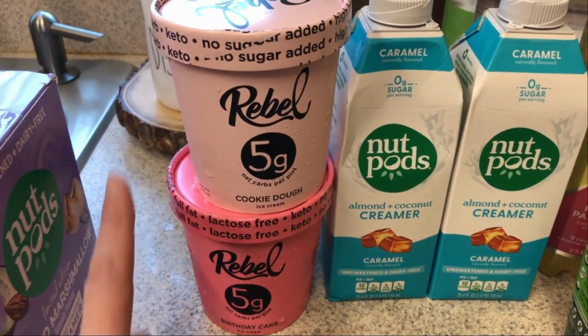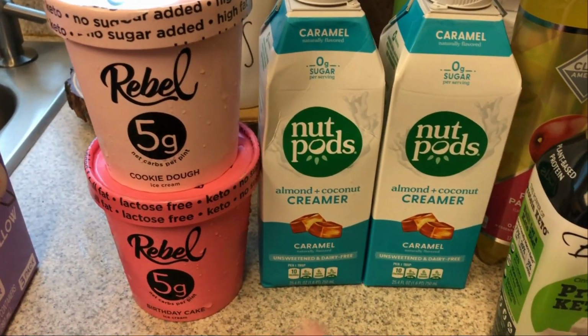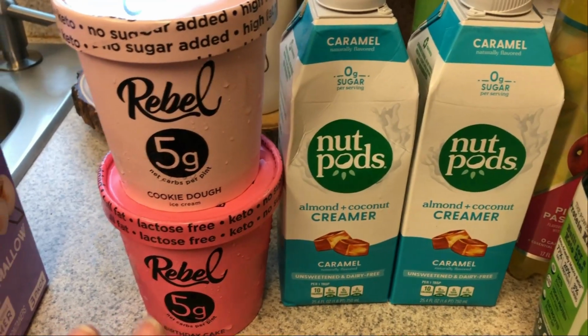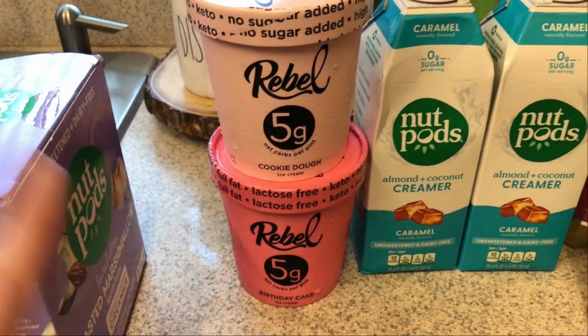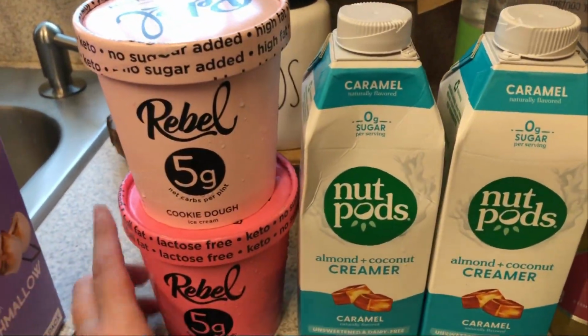Now my Safeway now is carrying Rebel ice cream, and they had so many flavors. Fred Meyer's the only other place I could ever find them, and they only had like 4 flavors. Safeway had a ton, but I only bought 2. So I got the birthday cake and the cookie dough, which I have never tried before, either one of them.